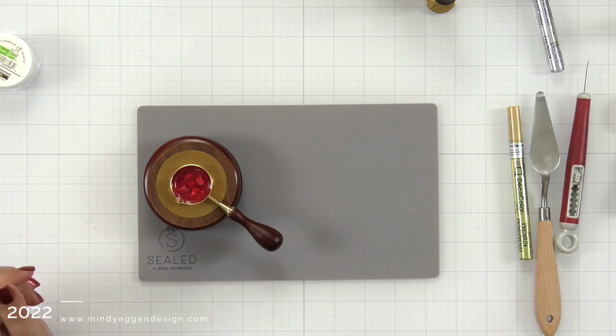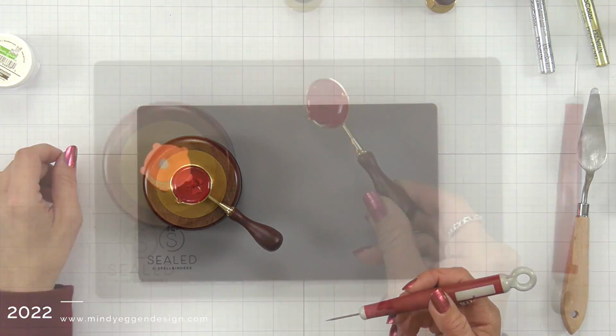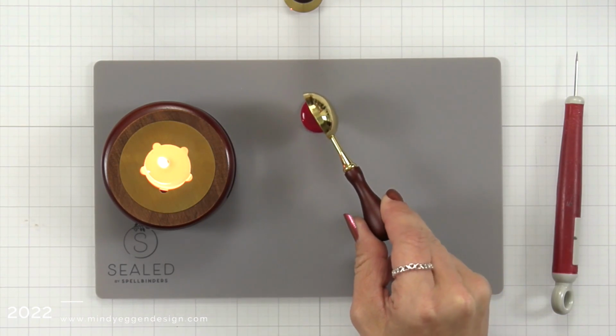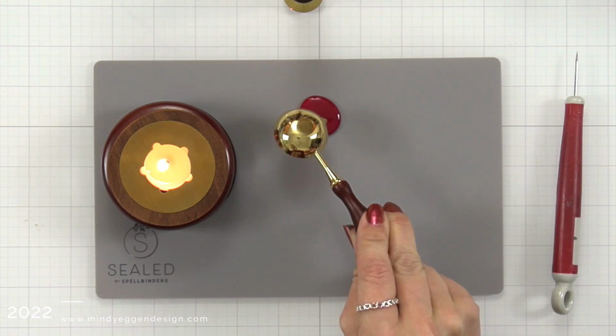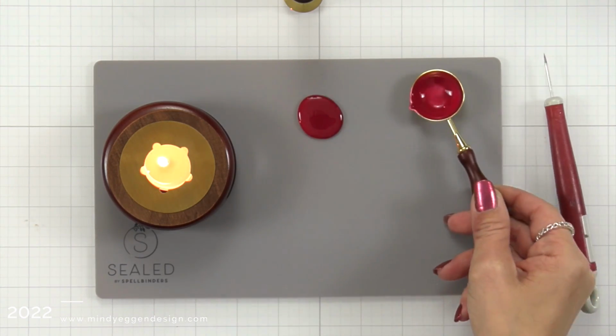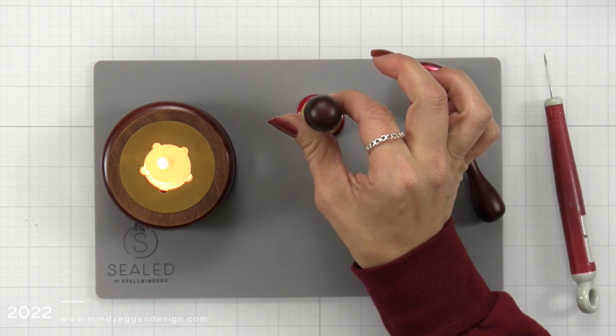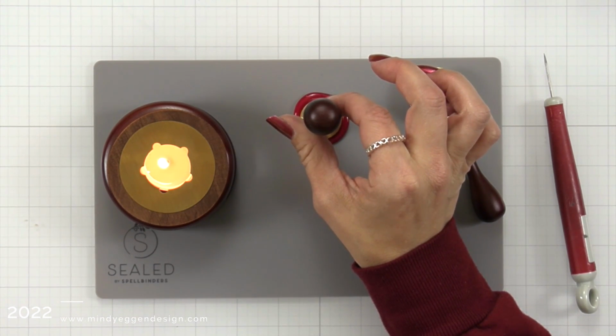So this one, I overdid my beads. I believe I added 5. 5 is a little bit too much. You're going to see when I pour this out and I put my wax stamper in there, it really kind of spreads out. If that's what you want, great, but I'm going to show you what I end up doing with that later in case you come across one that you're just not really happy with.